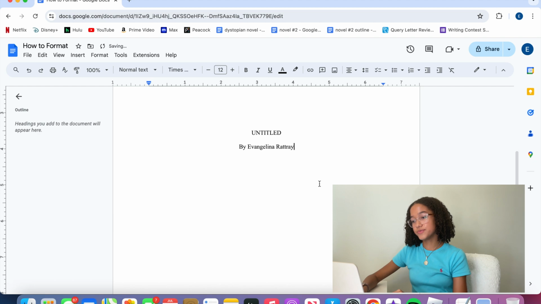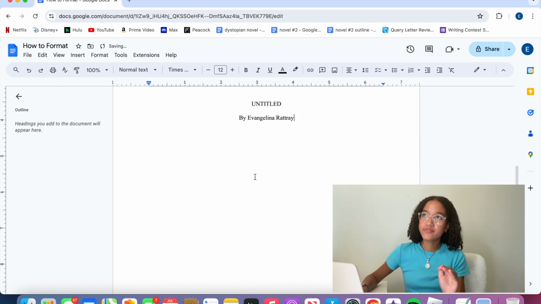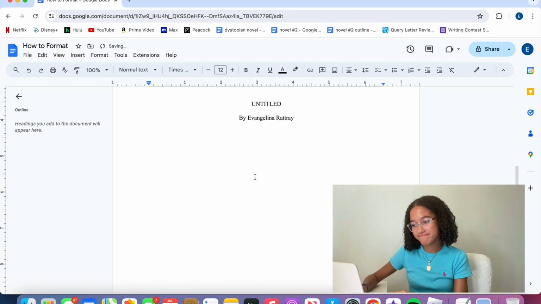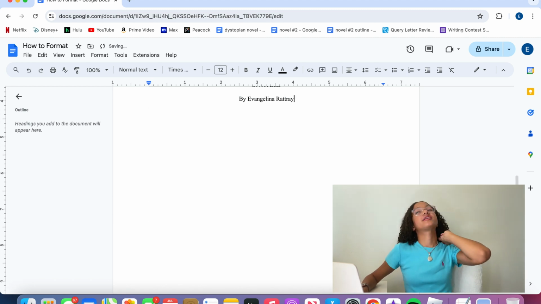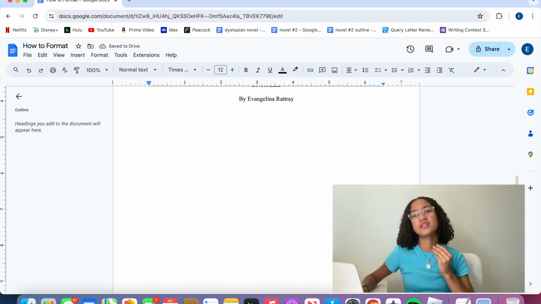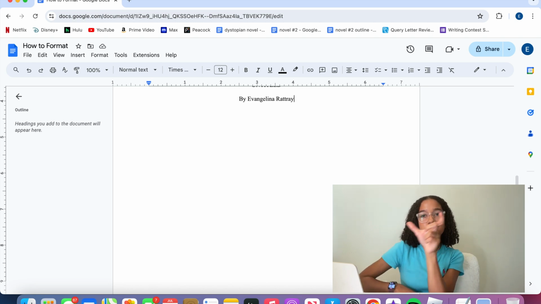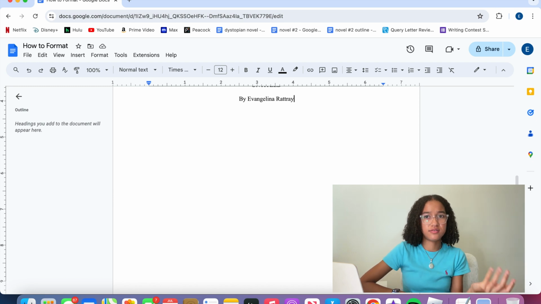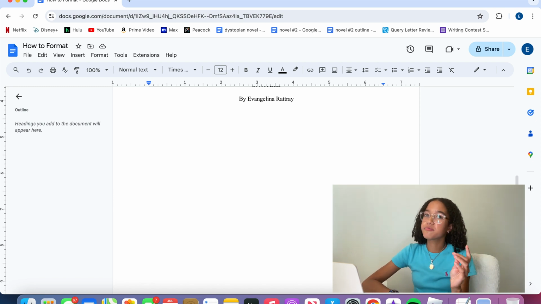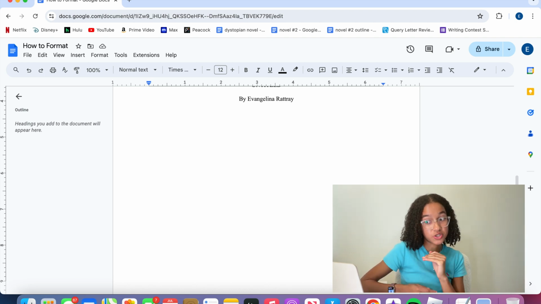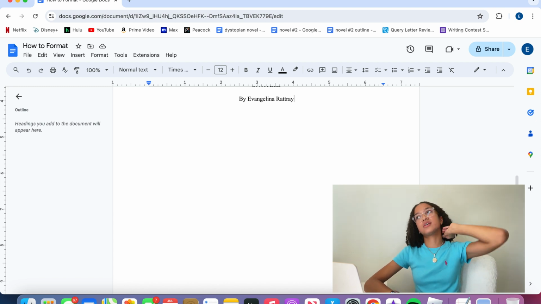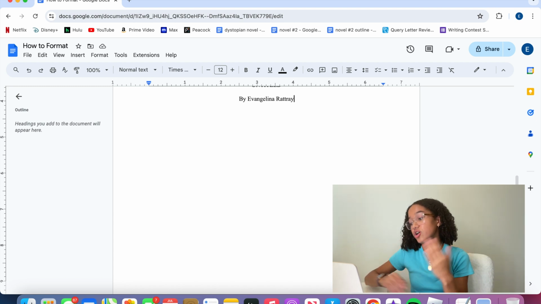Now you're going to go to the next page, and now I'm going to give you guys a lecture about not doing this. Don't do that to get to the next page. That's stupid, and I'm going to tell you why. So basically, when you're going back and editing your first draft, if you have to remove a line because you've removed that many words, you're deleting stuff because you're an overwriter, or you're adding stuff, it's going to mess up your chapter formatting. And I'll show you that in a bit, because it's really annoying. Just don't do that. And this is a way easier way to do it.